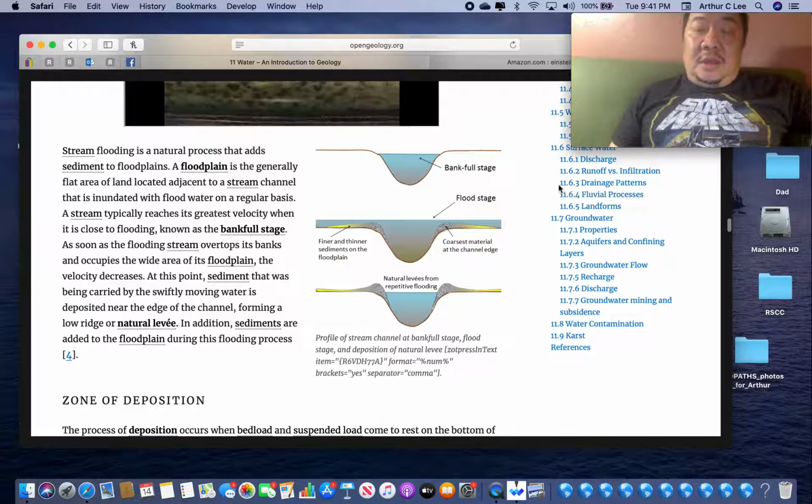Okay, so here you can see a river, and the river overtops its banks, and it produces these levees on both sides of the river. We talked about how rivers age before, meandering rivers age. These levees get taller and taller. So then an old age river has tall levees.